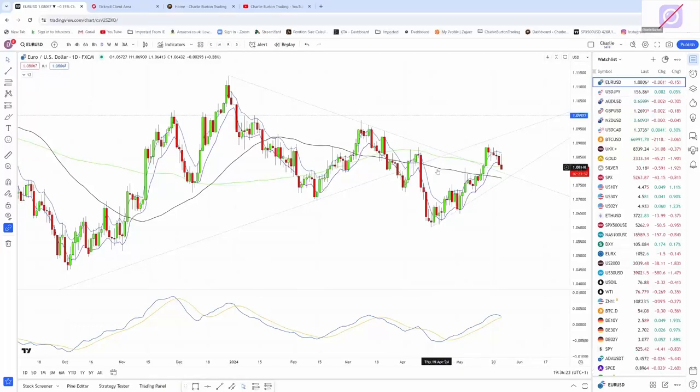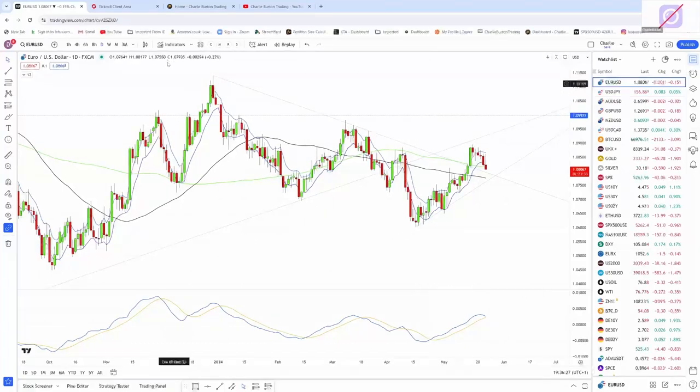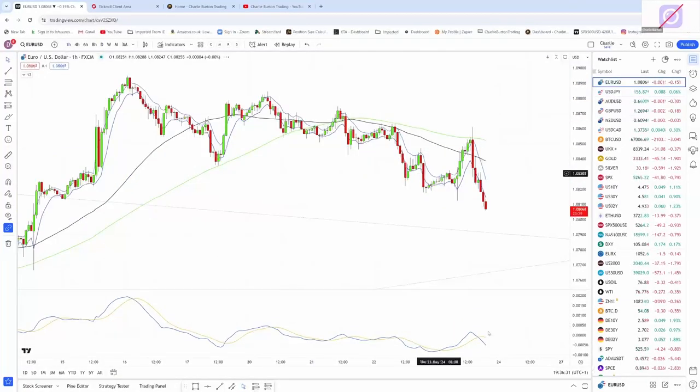Yes, Kevin, you do need the MACD lines to touch or cross. Going back to that hourly chart, we can see that from point one, we'll take this one as point one over here, the MACD lines cross to the upside, then they've come back down. They've at least touched, they've gone through it. So that's fine. We get a big tick in the box there. So yes, absolutely. Thank you for that question.